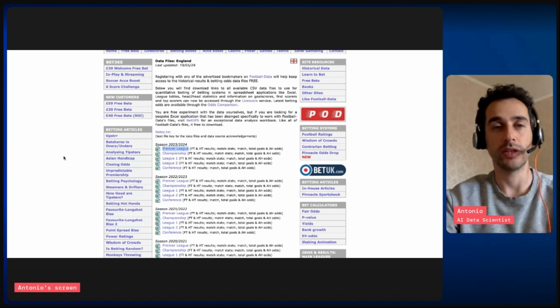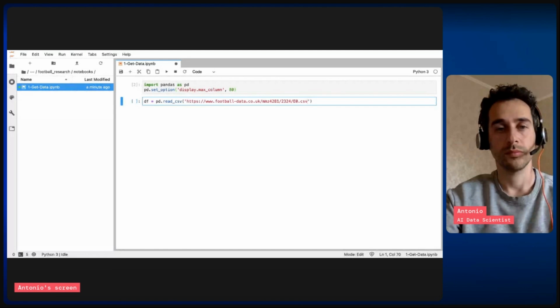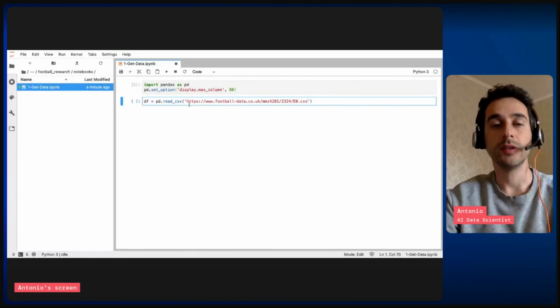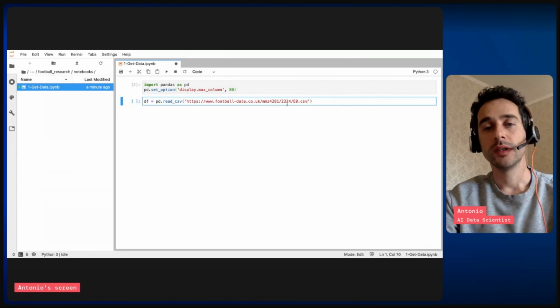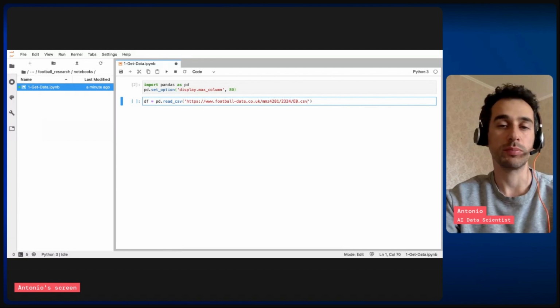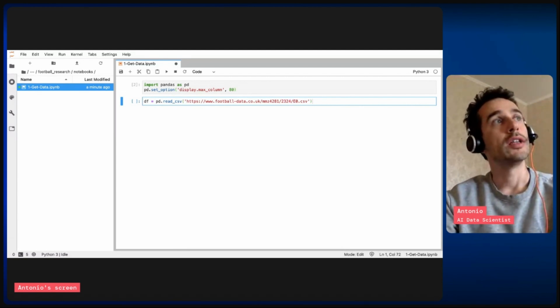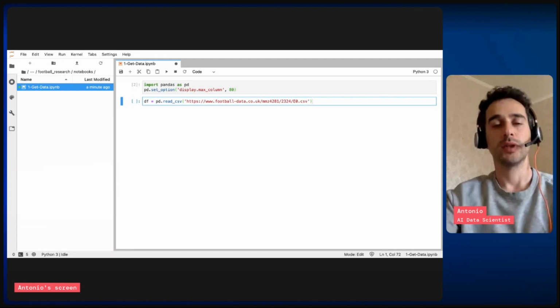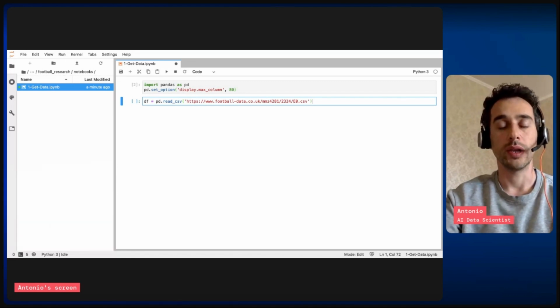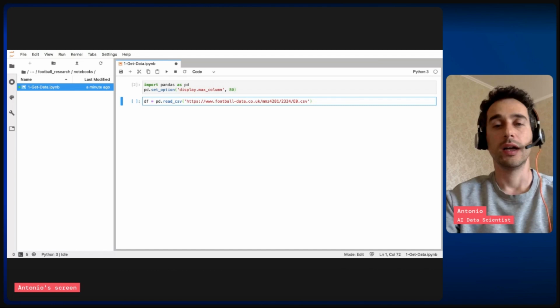We just copy the link address and then we paste it in our notebook. As you see, it has HTTPS, then the domain name, some kind of code, 23-24, which is the season, and then E0, which is the code for the Premier League. For example, the Serie A should have I1 as code, the Bundesliga should have D1, and so on and so forth. But we will see that later when we will analyze the data from the Bundesliga.